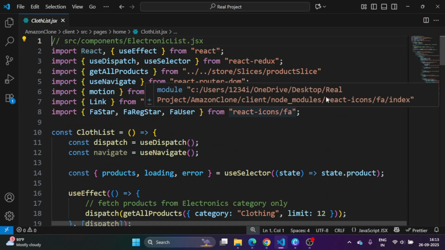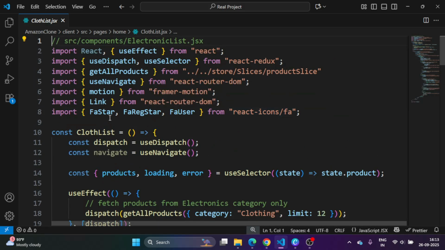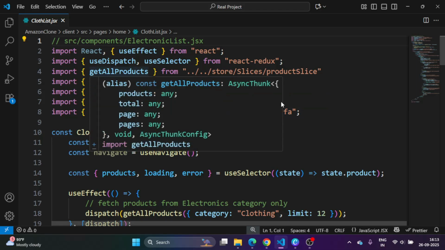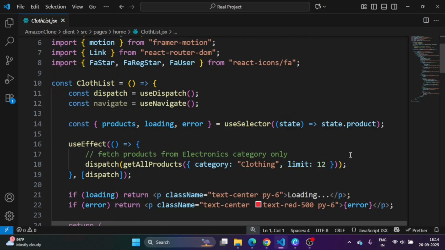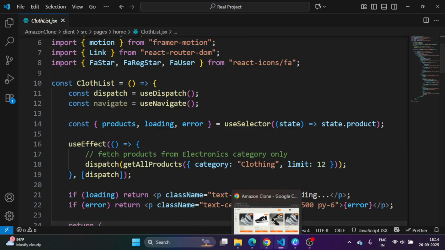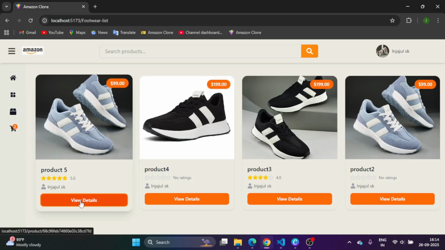So yeah, we just import all the things and we call get all products. As I told you many times, this is our versatile use case, like in the controller. So you can filter on it, you can use it for particular navigation, right?